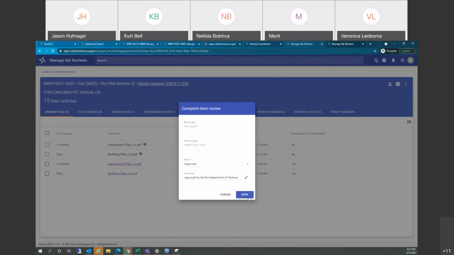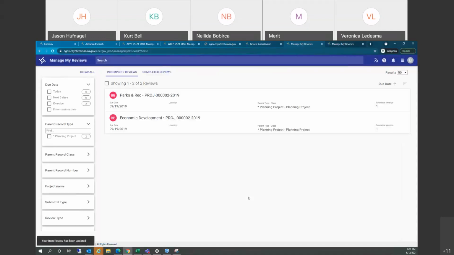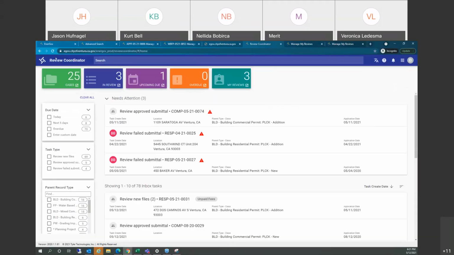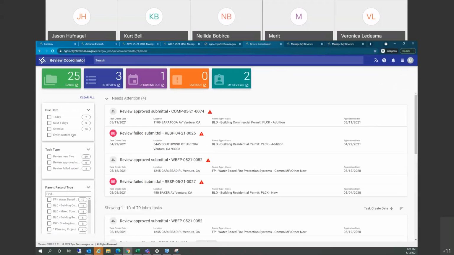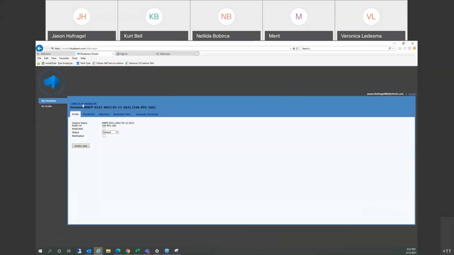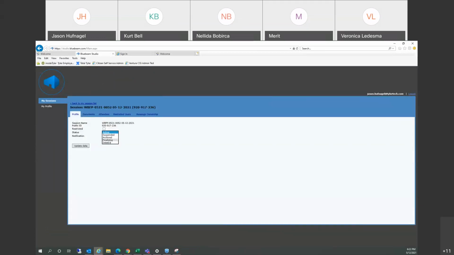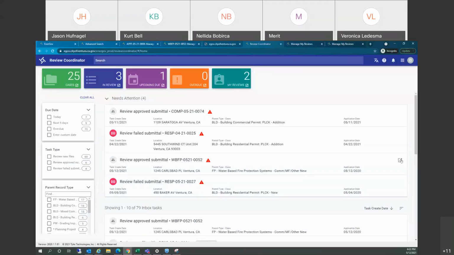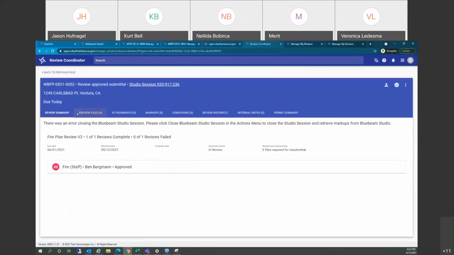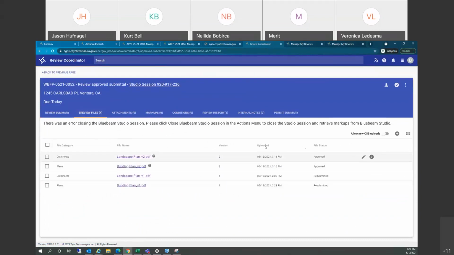All right, I'm going to hit save there. This is going to go right back over to the review coordinator, and that is going to make sure it's closed for my studio session over here again. Back to my sessions list. And I'm just going to hit the update data on that one right there and open this up right here. I have my 2 new approved documents right there. I'm just going to close this session.